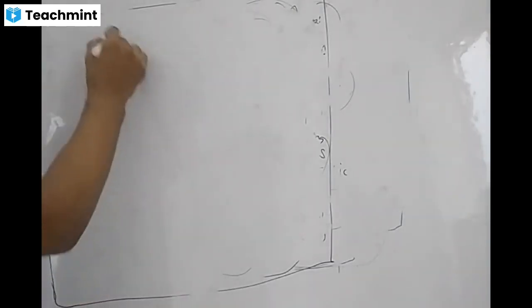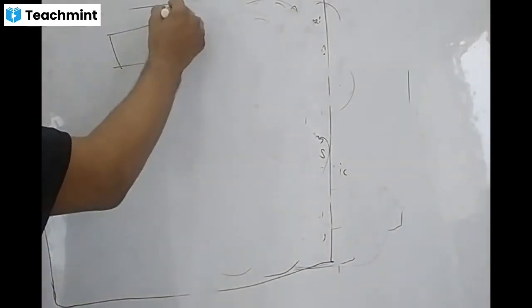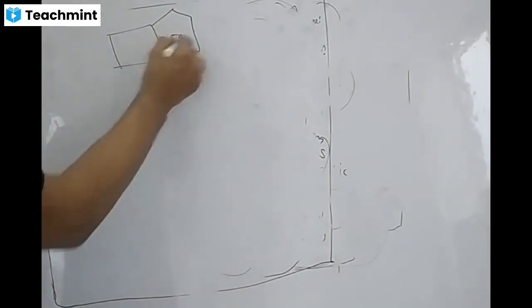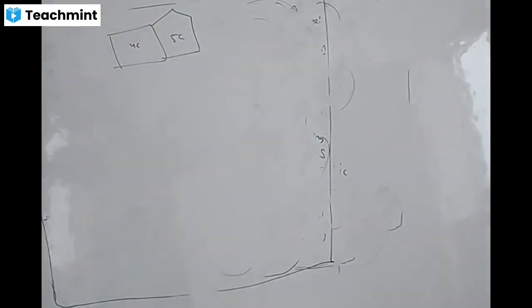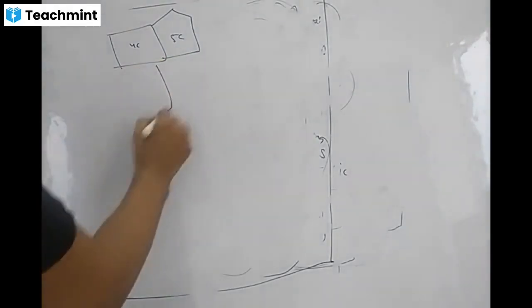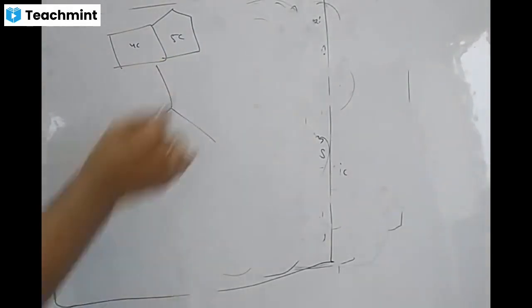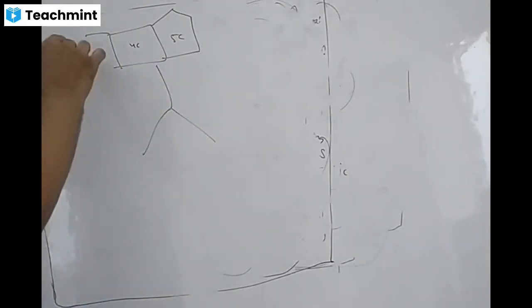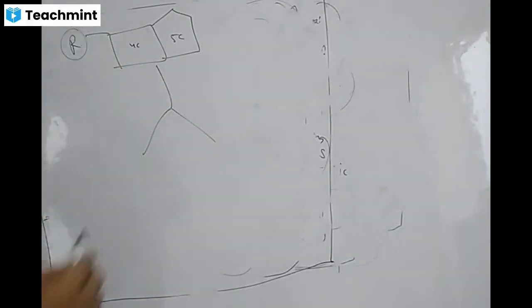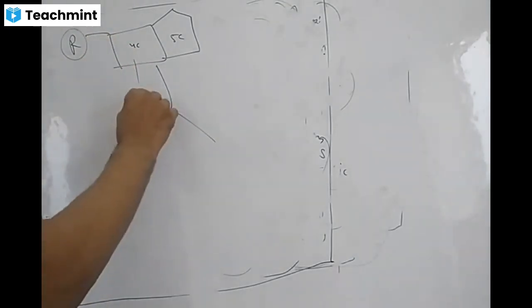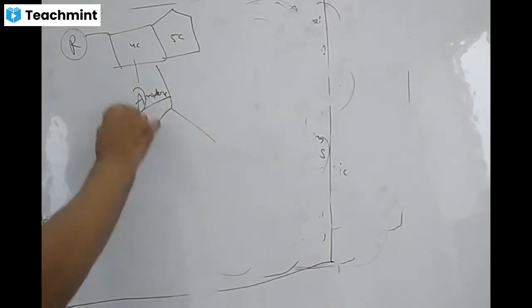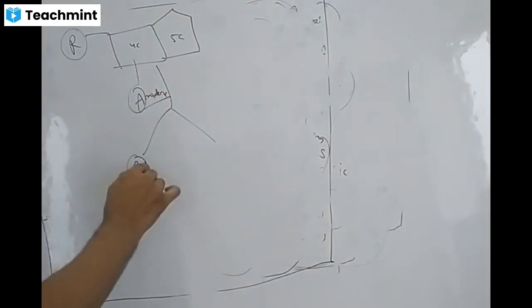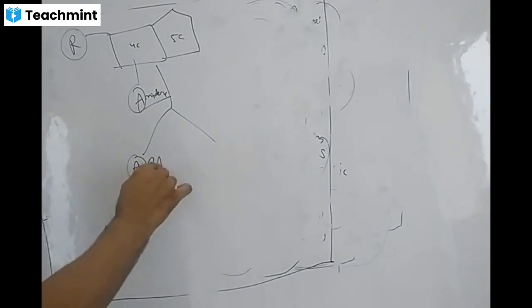If we start with our first member, that is penicillin. Five member and four member. On enzymatic digestion, if we hydrolyze the side chain, the enzyme will be A for amidase, and the product will be A for aminopenicillanic acid, 6-APA.